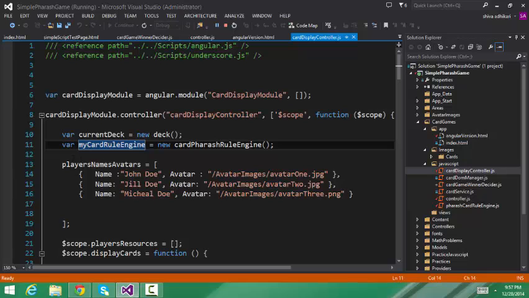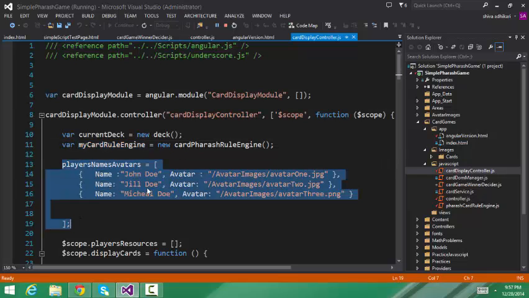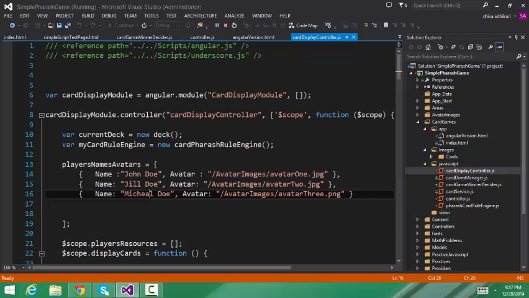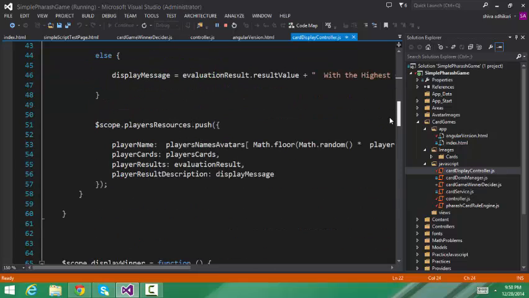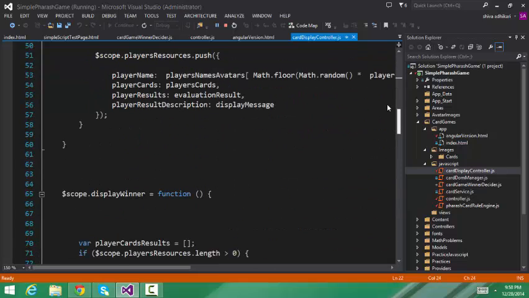That's what this is doing here. I defined the JavaScript array object later on. And here are the player resources. And of course, this method called display cards would be called, okay.